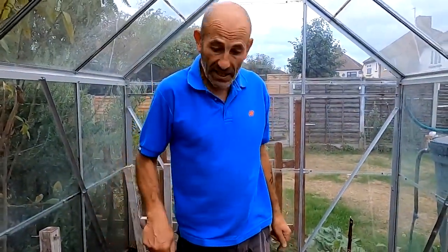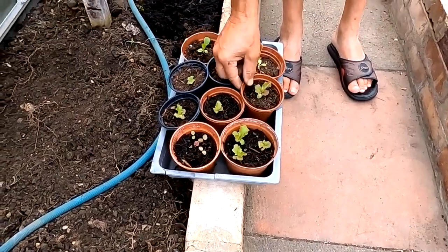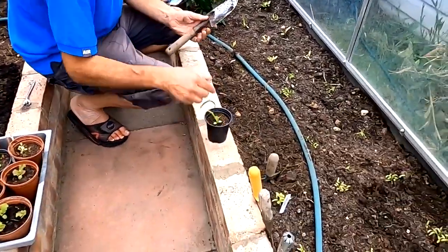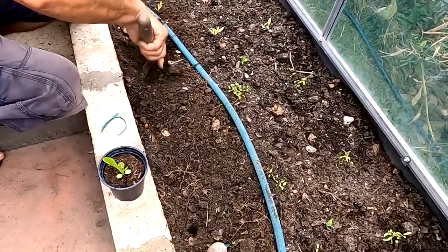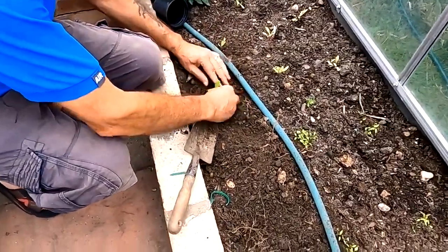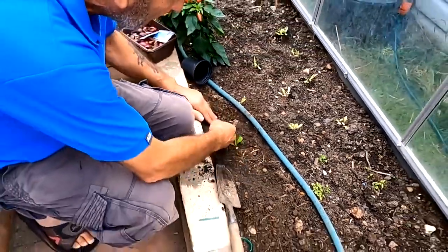So the next thing I'm going to put in here is some little gem lettuces and Lollo Rosso lettuces. So that's a little gem one. This is where the peppers were, so put that one in first. Give these a good watering. They should get away quite well. Keep us in salad leaves for a bit longer.